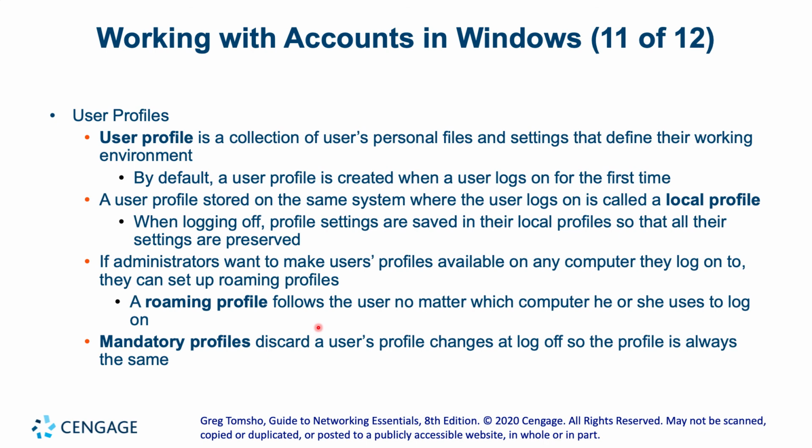The problem comes in where users use different computers. Since it's saved on a local profile, a local hard drive, if I log into a different system, it's not going to have my wallpaper. It's not going to have all of that information. So an administrator can set up a special type of profile called a roaming profile that allows you to move between computers, and the profile is going to be stored on the server, not on the local computer. So no matter what computer I log into on the network, I'm going to have my wallpaper and my settings for Word and my bookmarks. That's called a roaming profile.